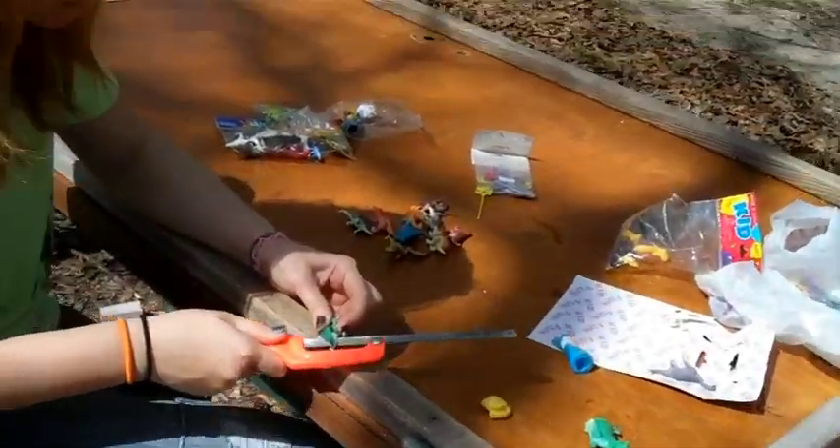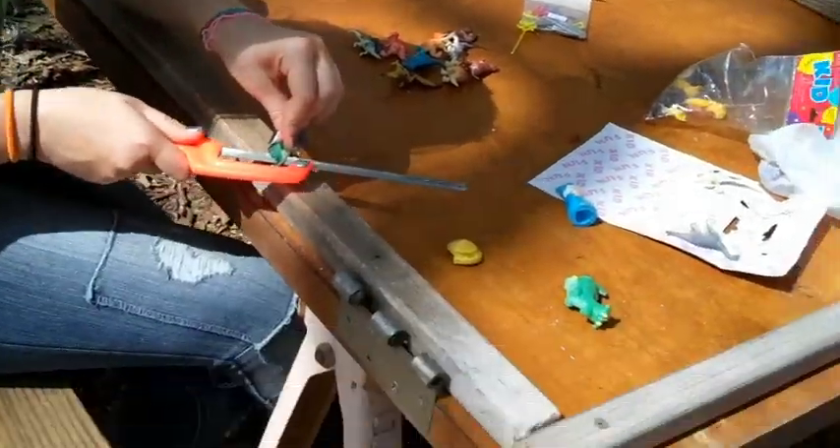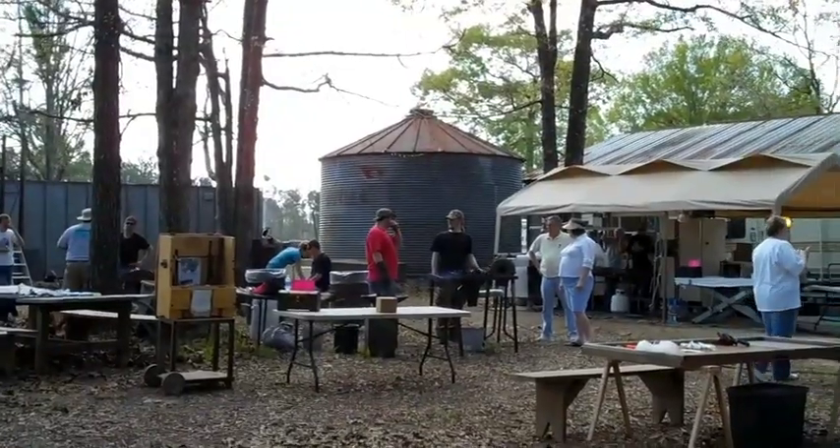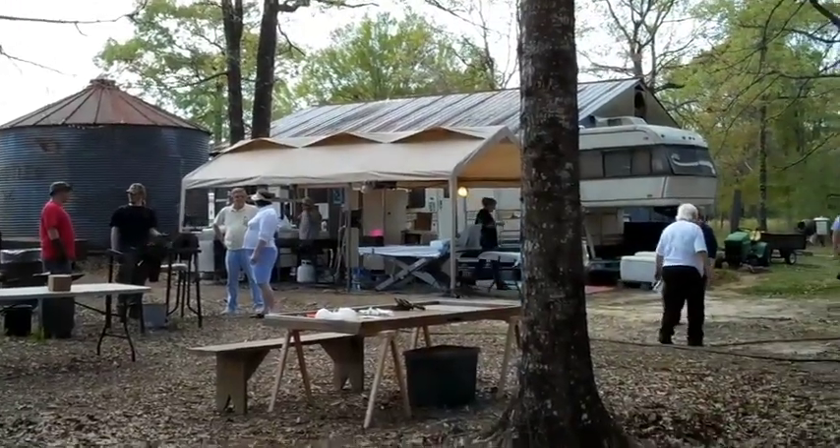That's precisely what it's all about — to make people aware of the arts and to spark an interest. And if we can get them at a young age, we have some tables going on here where we'll be teaching young people how to melt pewter and cast it into molds that they make themselves. So that's what it's really all about: to inspire young people and adults, and to learn how to do things that they otherwise didn't know how or had no idea was so simple. Some teaching moments and a lot of fun too. Yes.